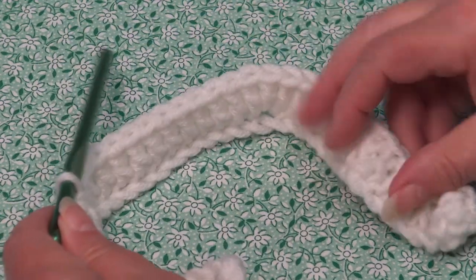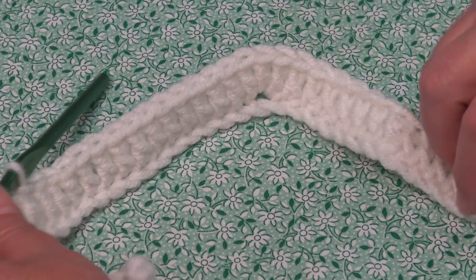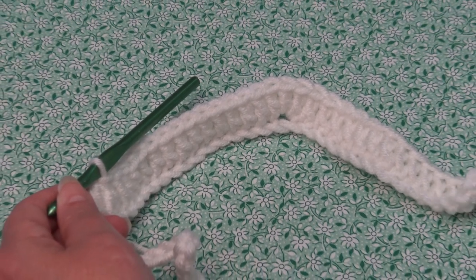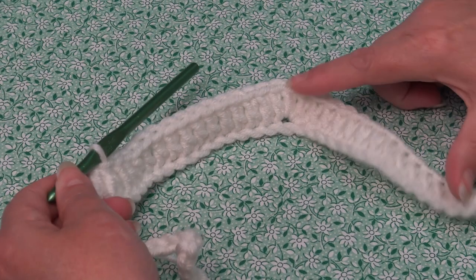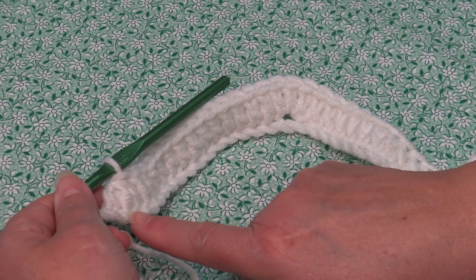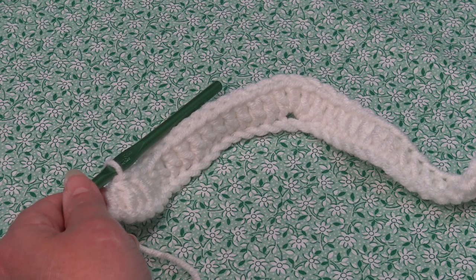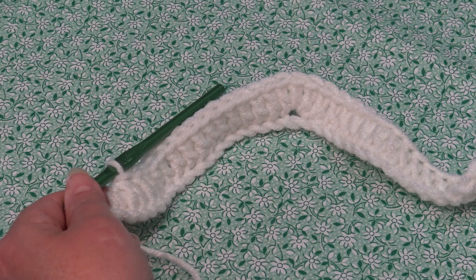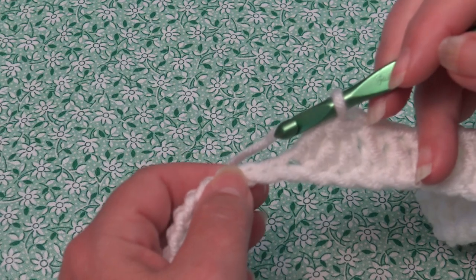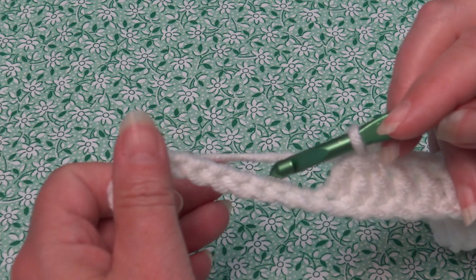You can see how our pattern is forming — a pretty wide ripple pattern using those 30 stitches for the repeat. You're going up forming your top point, then coming down and gathering for your bottom point. I'm going to work this one more time with you, and then you can continue across on your own. This is the start of the repeat — we're going to work up to the top point.